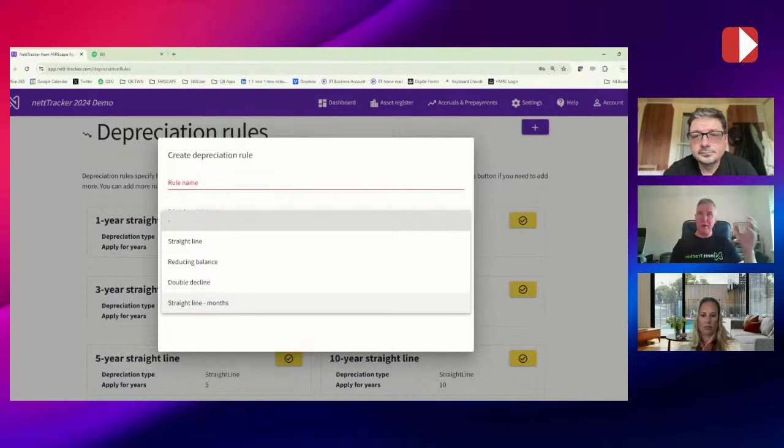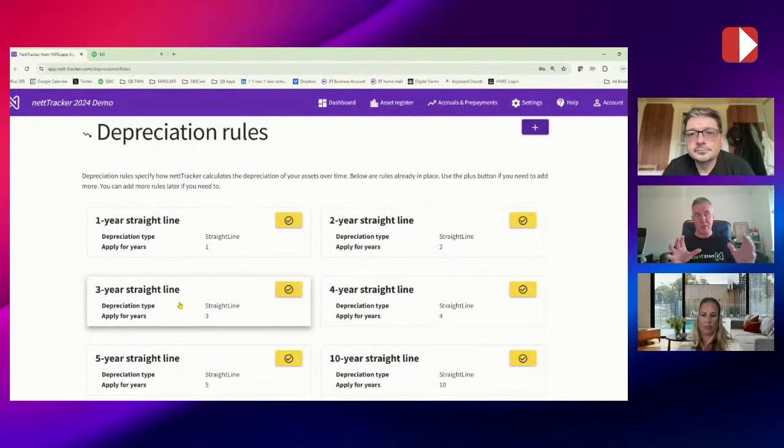And we've got some ideas of putting some other things in here. We're in the middle of creating a brand new version of nettTracker. People that are already using it will just migrate onto that, but it's a different user interface. At the moment we've got a fairly strict financial year, but we're also going to have the ability for people to adjust depreciation at any time. So if they looked at one of their assets and thought, actually, I want to go straight in and put £2,000 worth of depreciation in now, in this year, and then just let it write off the rest over whatever, people could do that. So there's loads of extra little things in there to come. So you're not locked into something if you've set it and you need to change it.